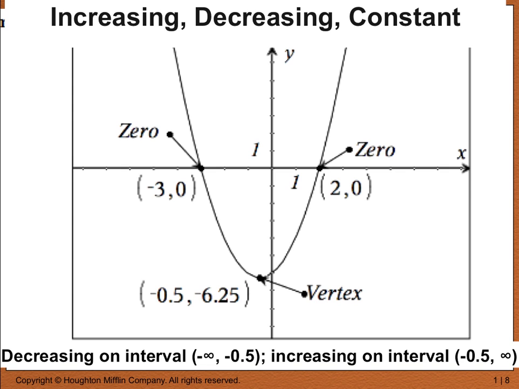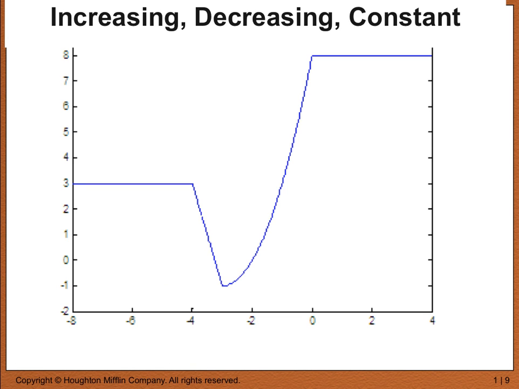Okay, so this is just a brief introduction to the terms increasing, decreasing, and constant. We're going to see a couple more examples now. Let's look at this function. This is called a piecewise function. A piecewise function just means that the function is defined in different ways for different intervals. So like for this example, you don't have to know the specifics, but this would be a horizontal line for this interval, then it would be a diagonal line for the next interval, then it would be like half of a parabola for the next interval, and then a horizontal line for the final interval. But in any case, this is just to illustrate the terms increasing, decreasing, and constant.